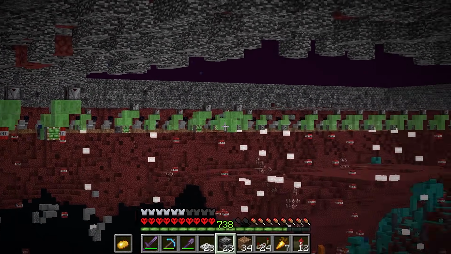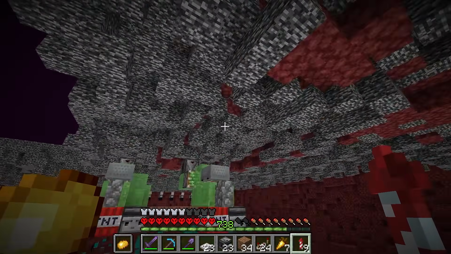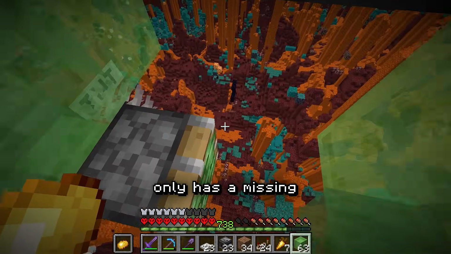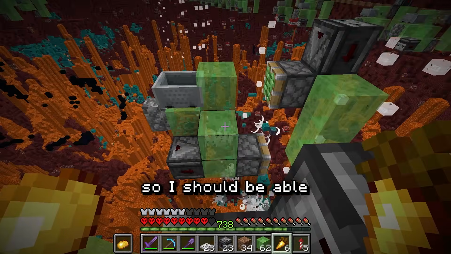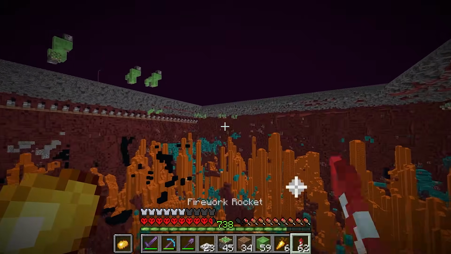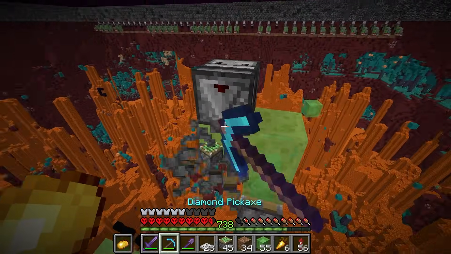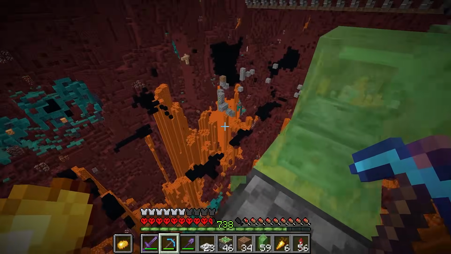There is another one. There's 2 more. Wait, maybe we can fix them. What about these 2? These look pretty... Yeah, this one only has a missing slime block. So I should be able to send it back like that. There we go. Alright, and that's a ton of lava I have to remove now. But I think it's easier to just rebuild them.